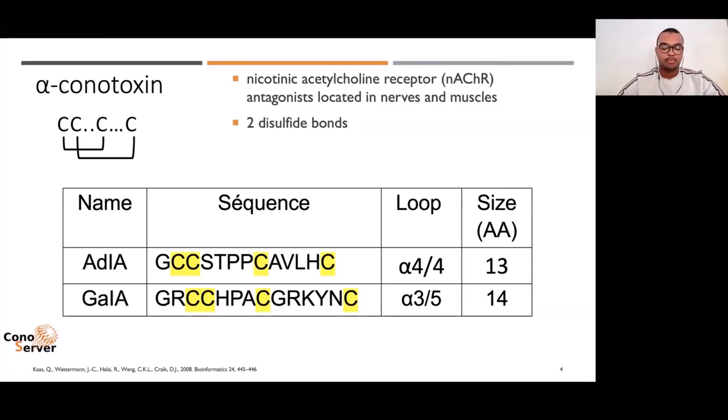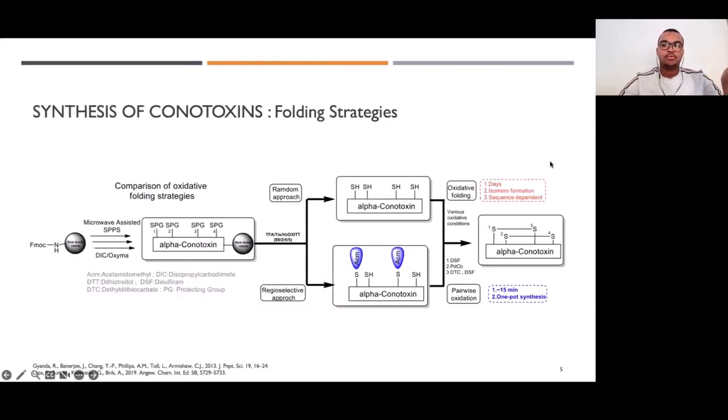So for my thesis topic, we are interested in synthesizing this particular cyclic peptide bearing disulfide bonds. To achieve this, we conducted two different folding strategies. The first one is the simplest, which includes the synthesis of the linear precursor of a conotoxin, and all the cysteine protecting groups have been removed to get just the thiol functions free for oxidative folding. The second one is a regioselective approach and creates a pairwise oxidation of our disulfide bonds to lead to the alpha-conotoxin framework.